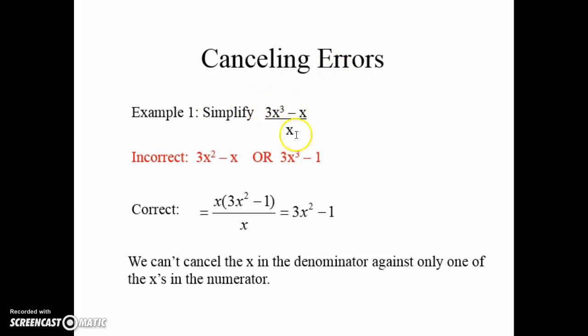Canceling errors are big because of speed as well. The only way that you can cancel something in the numerator and the denominator of an expression is if that thing that you're canceling is common to each and every term that's in there. The correct way to do this is I'm going to factor an x out of the numerator. That leaves 3x squared minus 1. I have an x in the denominator and there is my value of times one and therefore we say that those two can cancel and what I'm left with is this expression.